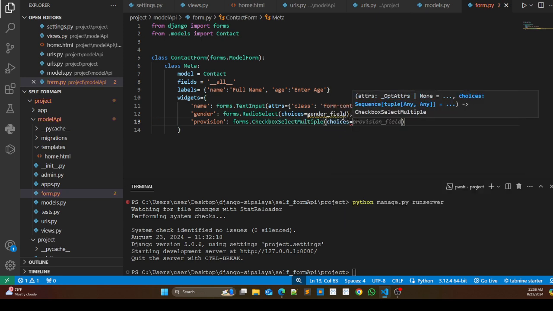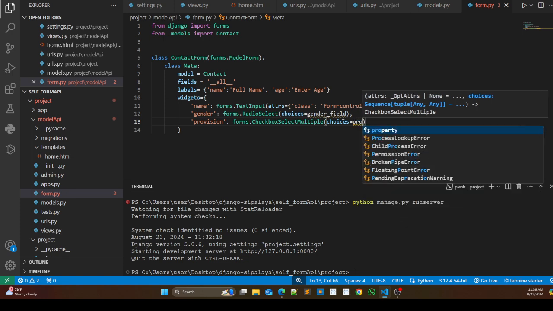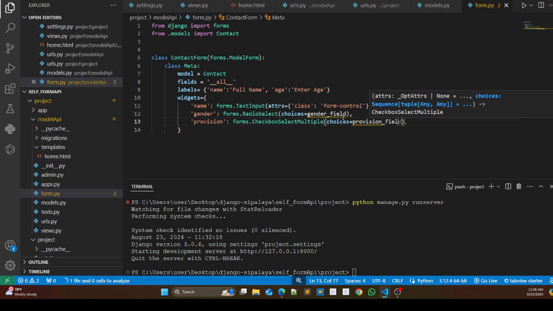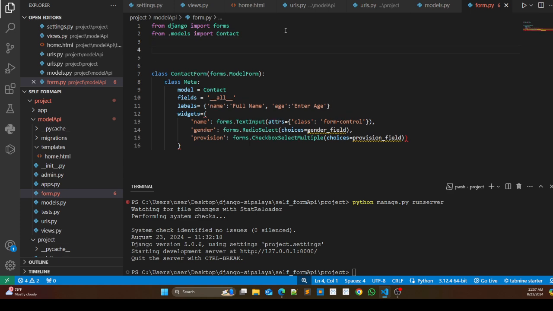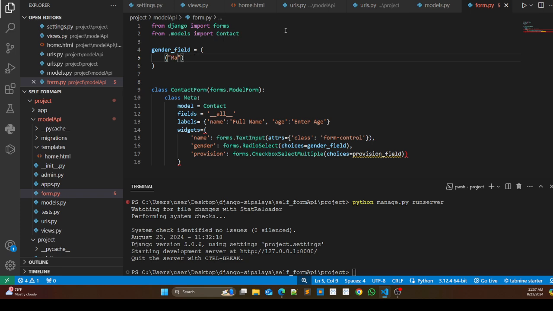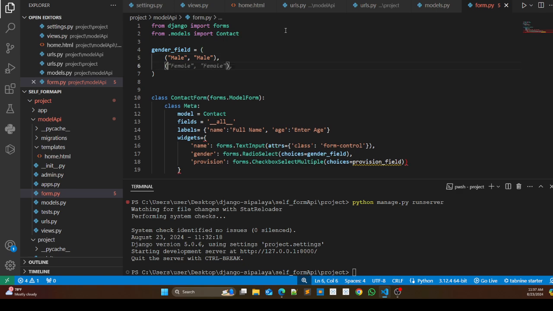Choices is equal to, let's say, we'll make one province field also. After this what I'm going to make is that gender field, and gender field is going to be a tuple inside a tuple. The first one is going to be male, that is going to the database, and this is male, and the second one is going to be female, and the second one is also female.